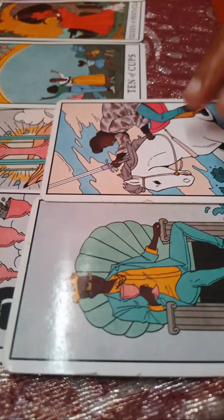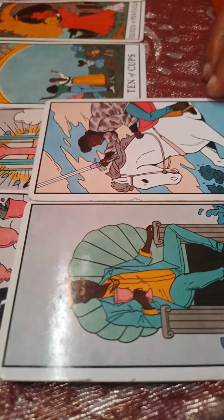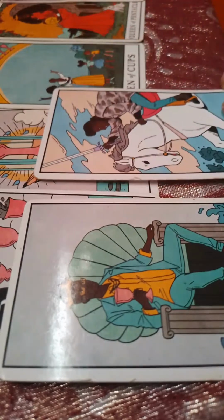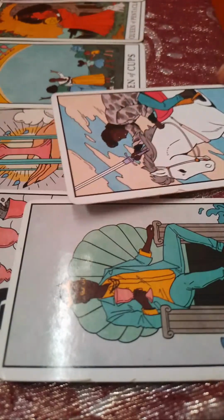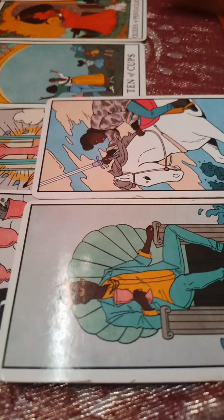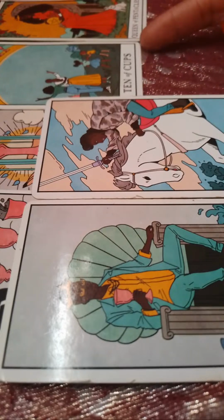This could be a very unorthodox relationship as well. You could be more like friends, and there's nothing wrong with being a friend in a relationship, but I feel like you two are best friends in a way. You may have met this person through a group, club, or organization. I feel like you and this person will be out and about a lot, socializing, networking as well. You guys are possibly famous in your community. Like I said, you're the it couple. You will be the it couple in your family.